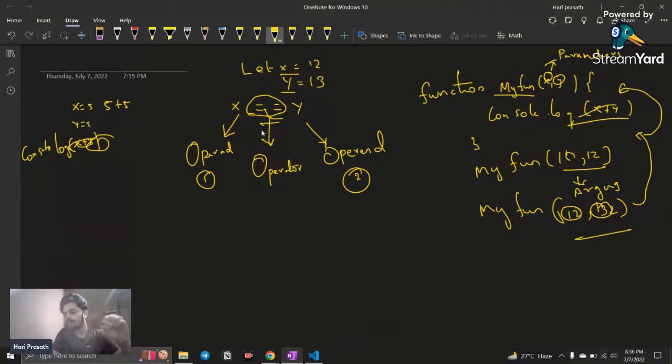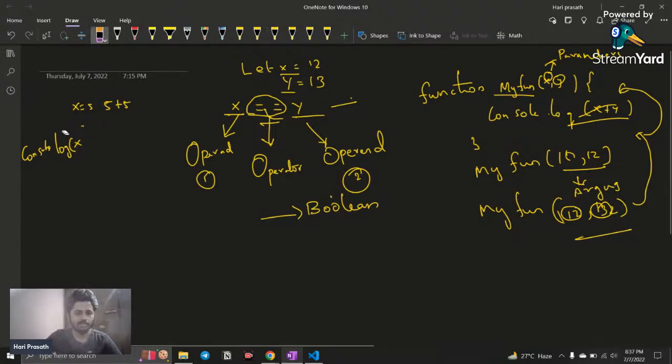There are several comparison operators. It compares the left value with the right side value, checks it, and returns a value in boolean form, whether it is true or not. That is what the comparison operator does.